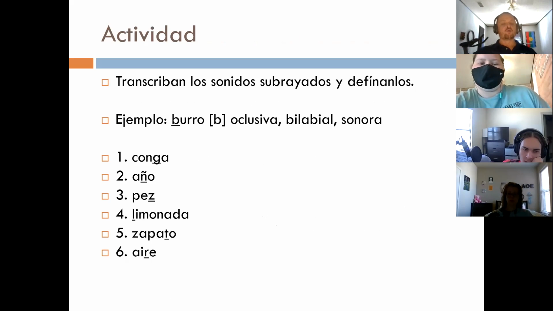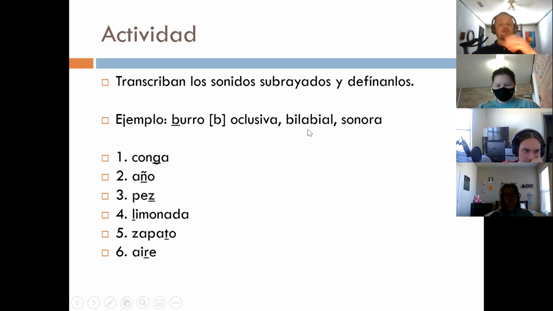So for example, burro is that symbol in slashes. I should have put bilabial. Bilabial oclusiva sonora. That's the way we have it for this class.